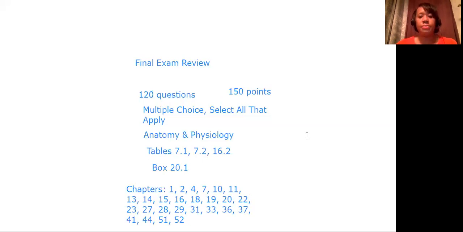Chapter 7, you should know every single word in chapter 7. The reason why is because chapter 7 is a chapter focused on cancers. And this chapter actually sets the stage for all the other cancers because it gives us all the concrete information that we need to know, such as what's a benign tumor, malignant tumor, and what goes along with that, how we diagnose cancer, signs and symptoms when people have bone marrow suppression, and then what happens with the blood and signs and symptoms, warning signs, all of that.